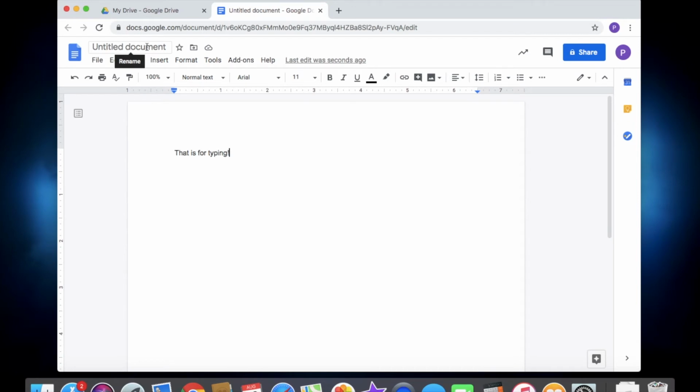So if you try to look for this assignment, and you look through your Google Drive and you have 15 untitled document files and you don't know which one is which, that's why. It's because the file name hasn't been changed, all right? So the very first thing you want to do, of course, is to change the file name.